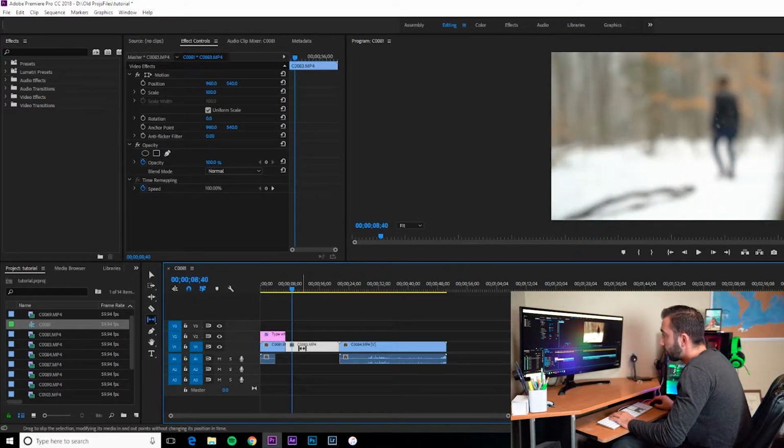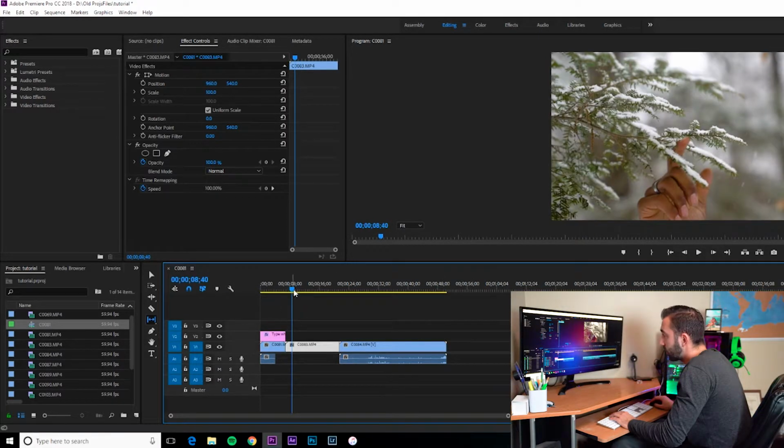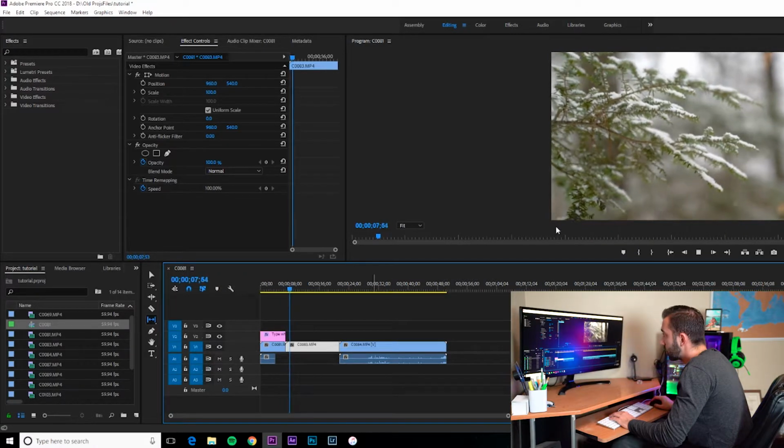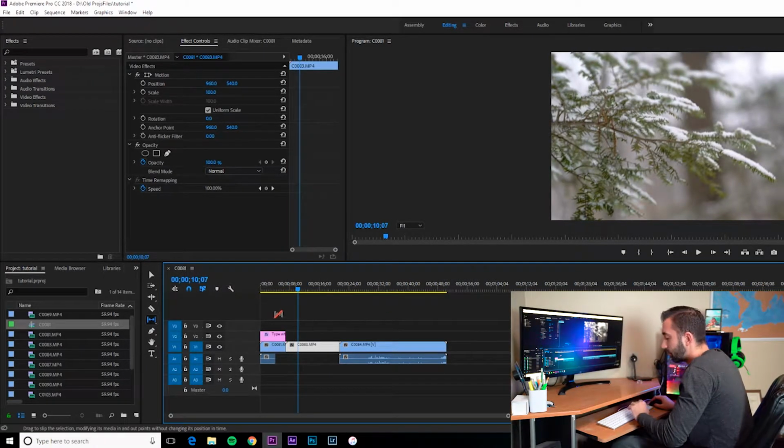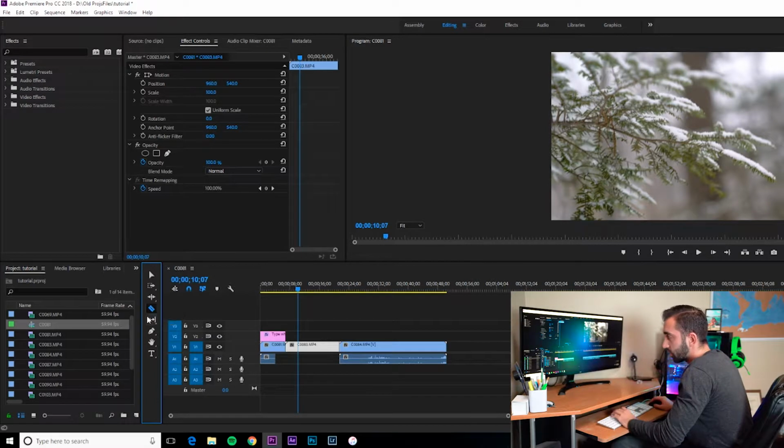If I want that a little more back, I can click and drag it, and then we'll have this footage. So it's kind of useful, but I feel like it confuses things a lot, so I don't tend to use it. Now this razor tool is the one I mainly use with the pointer tool.